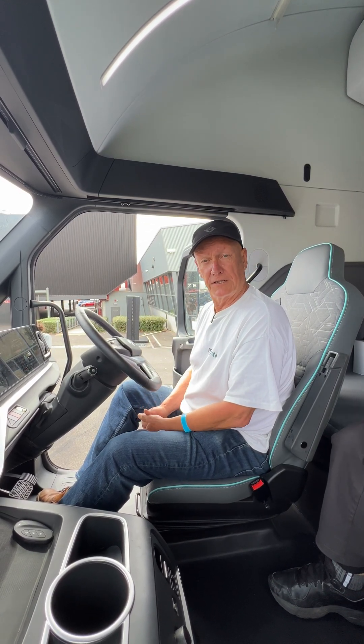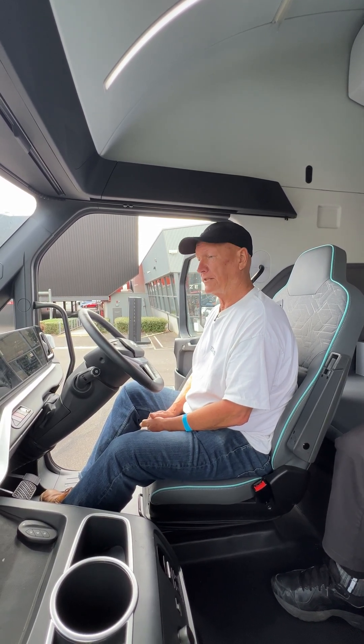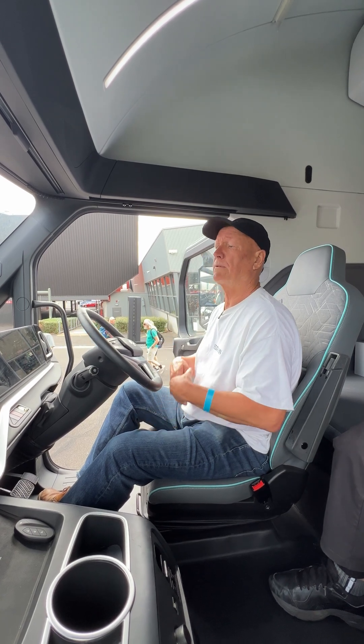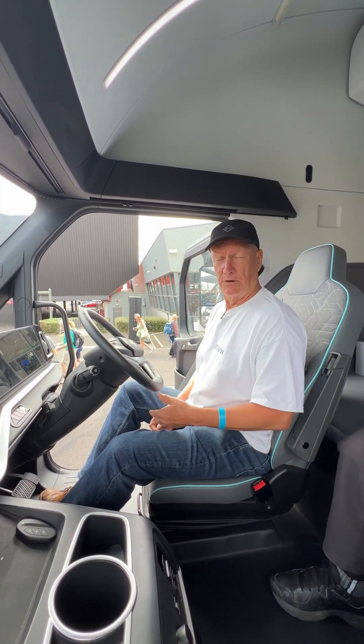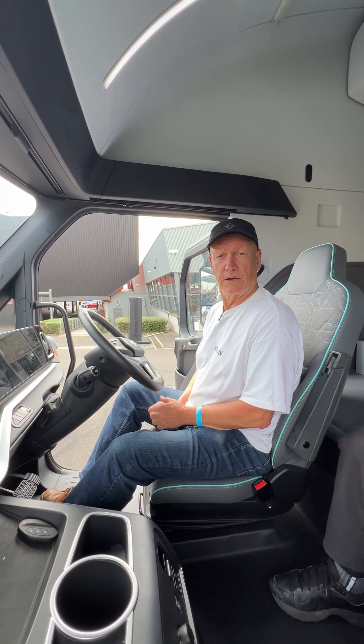It's going to be really interesting to see how well it is taken up in the Australian market, because you do get the sense now that logistics companies, retailers, and all the other people who are delivering stuff around the place are itching to go electric — one, to save costs, and two, because it's a good thing to go green.